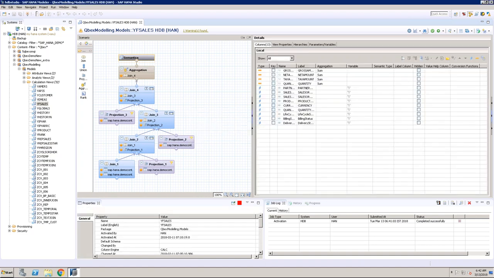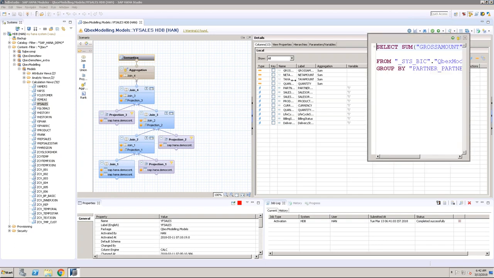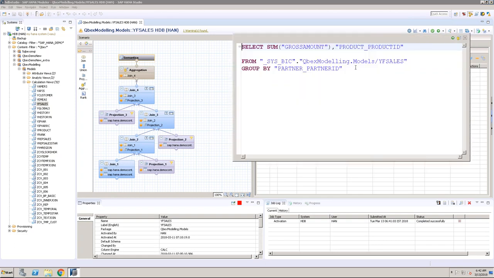This is there in group by already. This is partner and that is product, sorry.